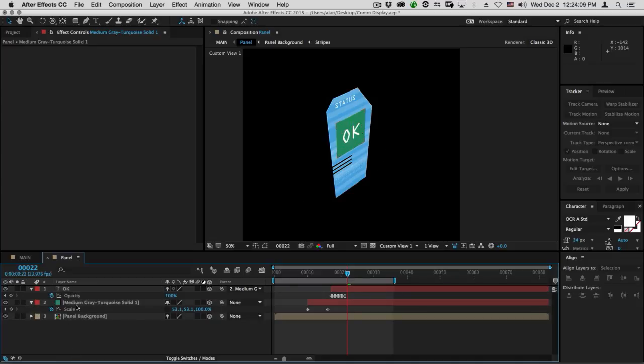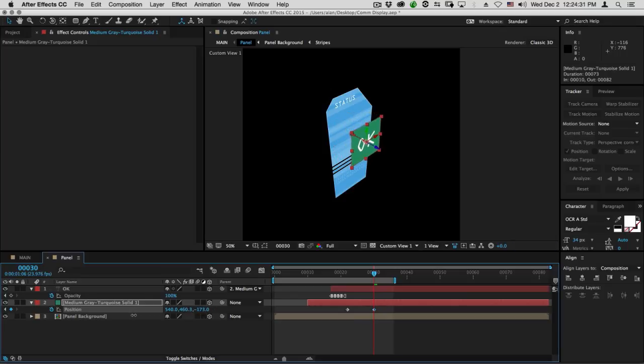Right from this frame, I'm going to press P to animate the position of this green square. So I'm going to add a keyframe there and maybe go 1, 2, 3, 4, 5, 6, 7, 8 frames. Add another keyframe. And here I'm going to just move this value, just raise it up to move this guy forward like this. So that's all there is to it. I think I want to press F9 with these keyframes highlighted to give them an ease in and out. So that's what's happening.